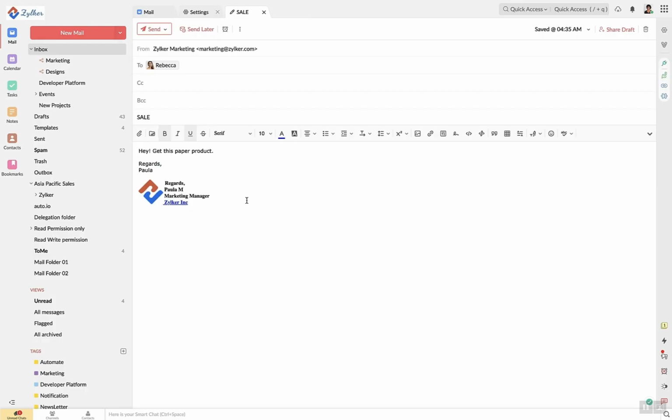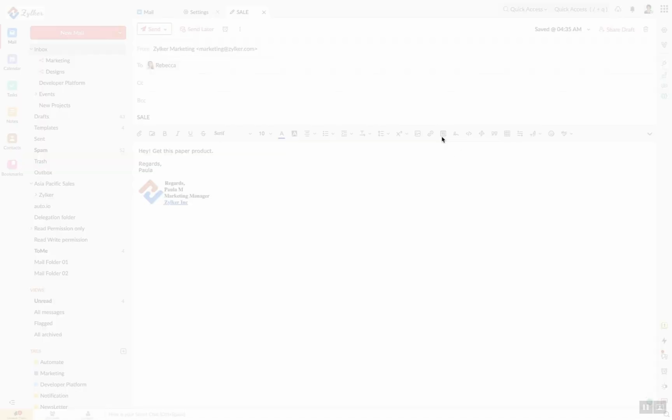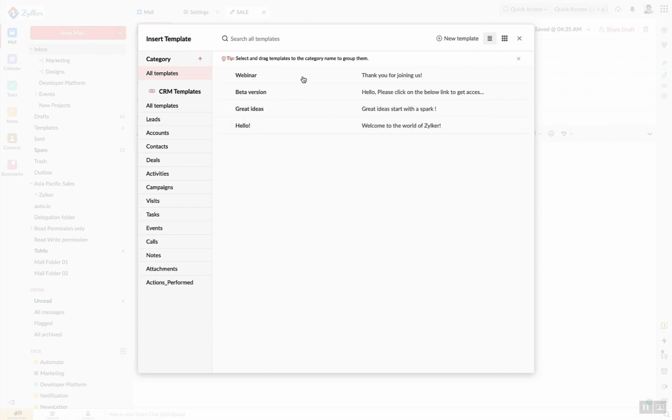If typing in your signature can get repetitive from time to time, composing your email content can also get redundant. So if you send a similar type of emails multiple times, you can configure something called email templates. Email templates allows you to access the respective content you created when you're composing an email with just a click. From the Compose options, click the Insert Template icon and select the template of your choice.